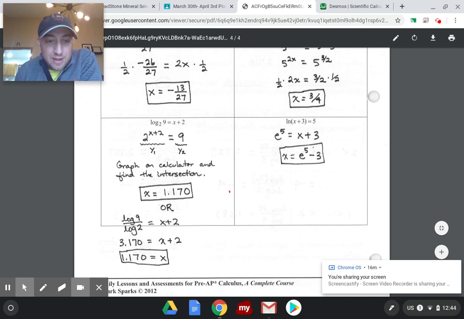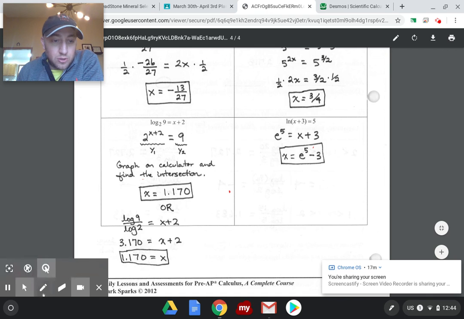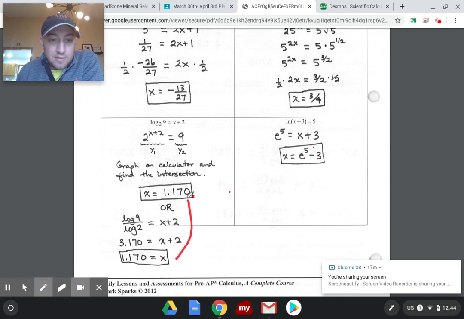And then down here, they even actually talk about, hey, I could actually start with my logarithm right here at the very beginning, log base 2 of 9. Let's rewrite it, because really all I have to do to get x by itself is just subtract 2 from both sides. So whatever log base 2 of 9 is minus 2 should be my answer. So they just used the change of base formula, log of 9 over log of 2, got 3.170, and then subtracted 2 from it. And then once you look at that, the intersection point and the answer are exactly the same.